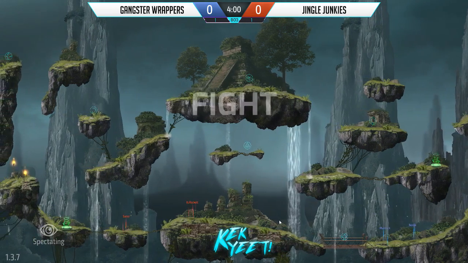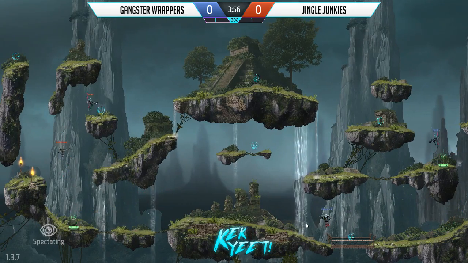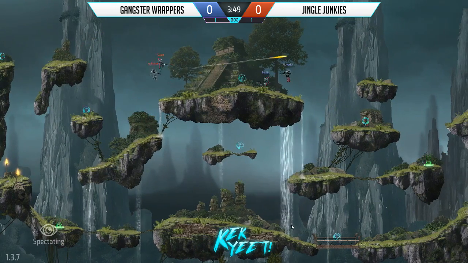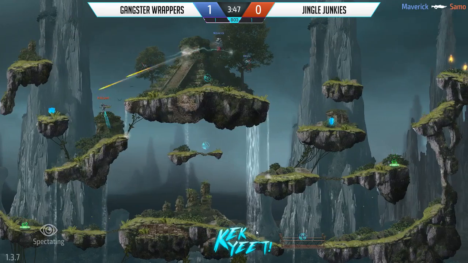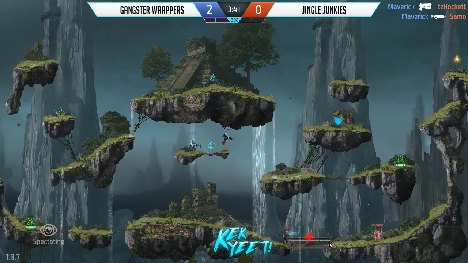We are going to see how they start off. It is, of course, Jingle Junkies in the red and Gangster Rappers in the blue. So we do see that Jingle Junkies occupied the left-hand side. But we do see Benji now going forward, Maverick far behind him. Samo gets caught out, and Rocket also gets caught out. Maverick with that double kill.